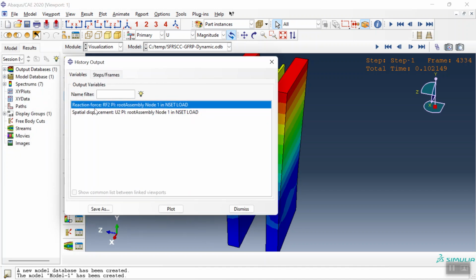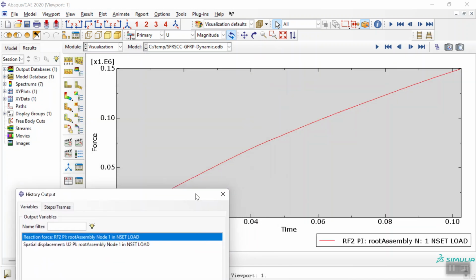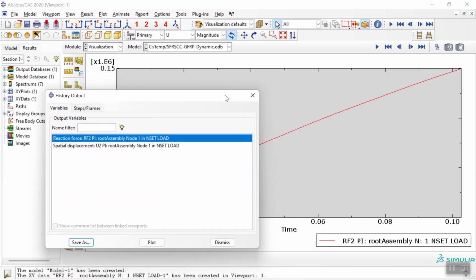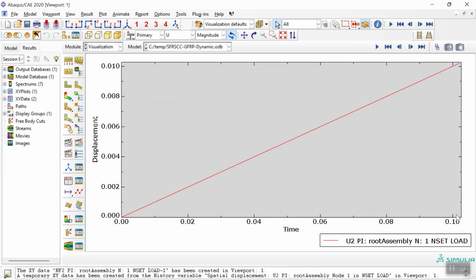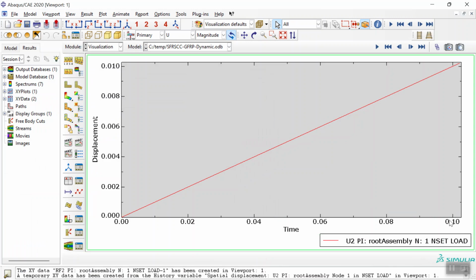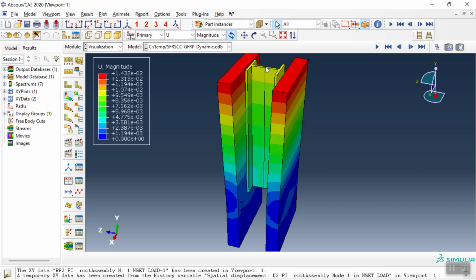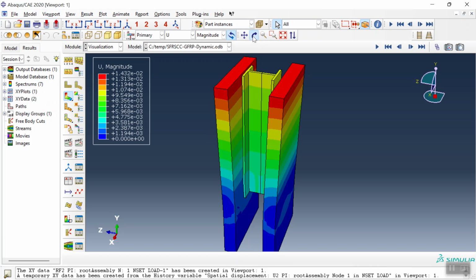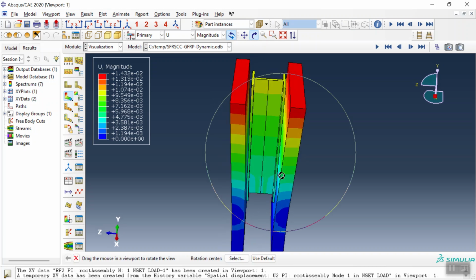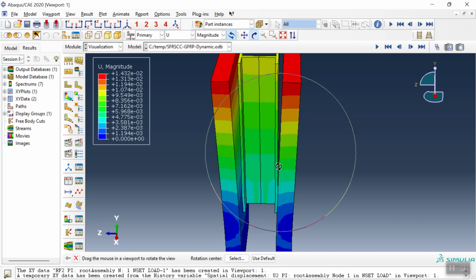Also we can use reaction force. For instance, this is the reaction force for this displacement. Over this time we have 0.15 meganewton, and this is the displacement. The displacement is about 10 millimeter in total, but we can increase that. In the implicit method, we will get many non-convergence issues, but we should let Abaqus handle that.